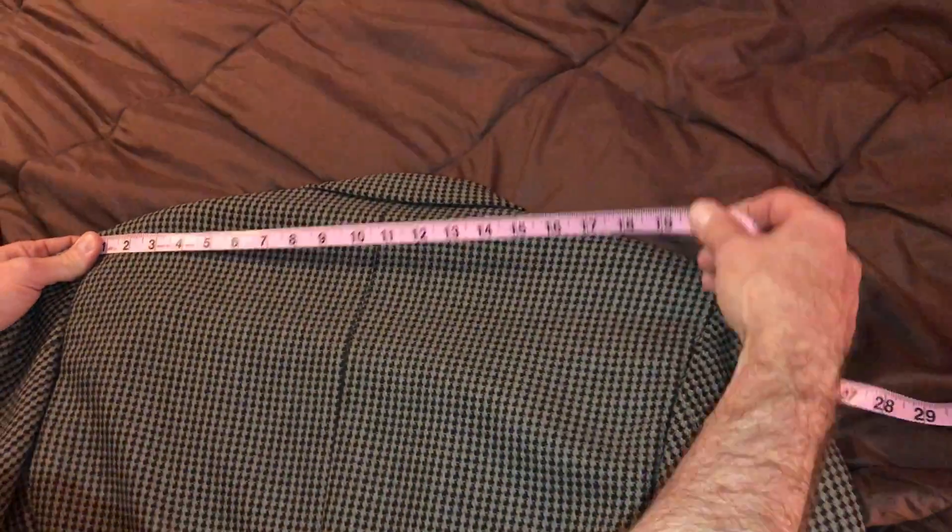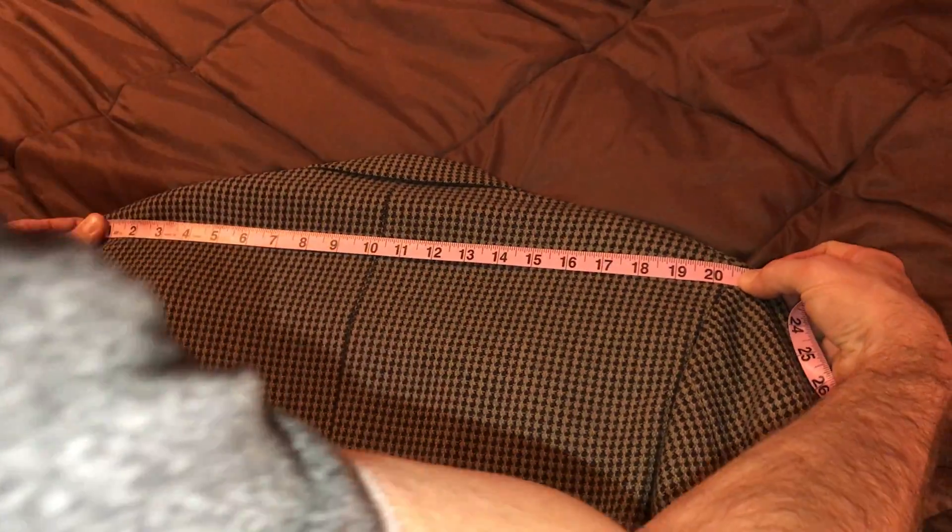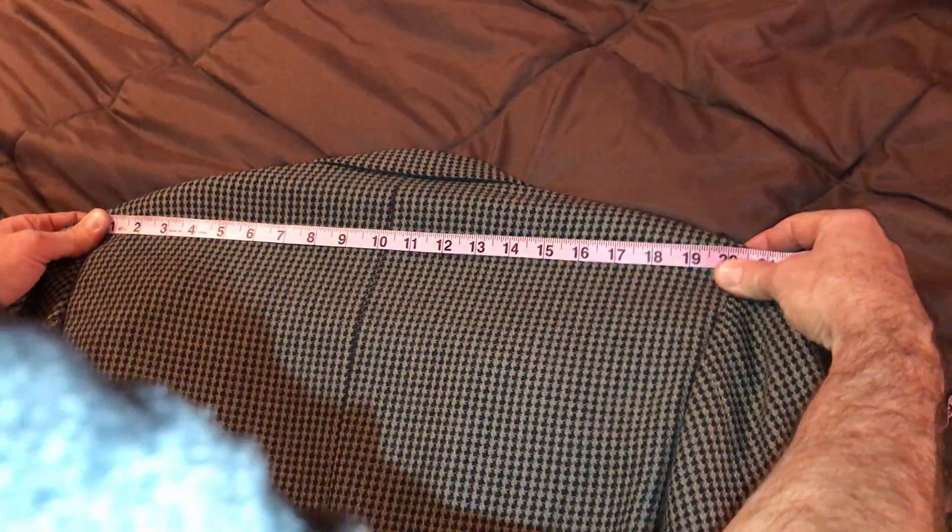So with this T over to this T here, literally straight across, this is a very medium-sized Monte Armani that I've got. Right to that, I get 20 and a half inches. If I kind of roll it up a little bit, it's still 20 and a half inches. It's also marked 42 long.